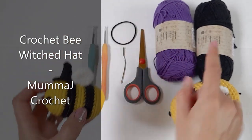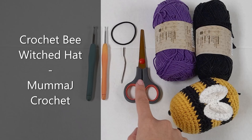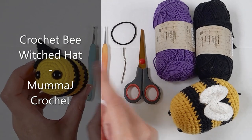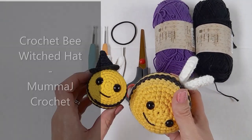Okay, so all you need is some cotton yarn in black, and I'm going to add a stripe of purple as well, a pair of scissors, a yarn needle, and a hair tie. If you want to make the hat for the small bee, you need a 3mm hook, and if you want to make the hat for the larger bee, you need a 5mm hook.